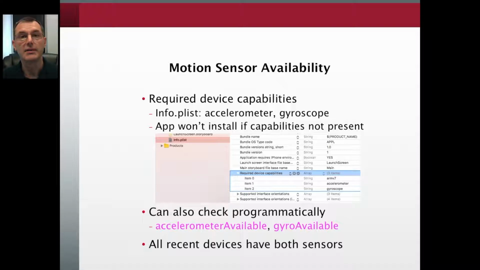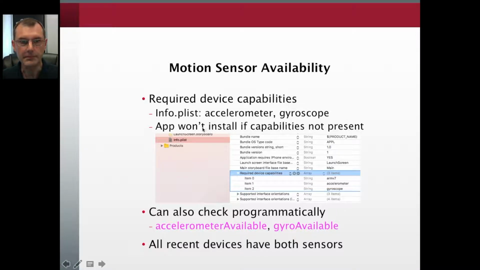So the first step to accessing the sensor data is to check for the availability of the sensors. Now, there's two ways that we could do this. The first way is we can require the device to have the specific sensors we're interested in.